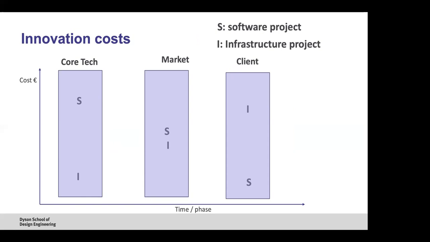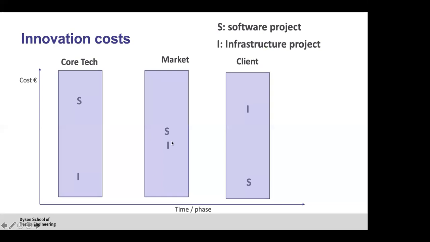But the cost of such projects, the approach to innovation is very different. So in software projects, you will have a very high cost at the beginning, right? When you're developing the algorithms, you need to include things like collecting the data that you use to train the algorithms. That's a huge cost. Then you need to do the training, customizing, figuring out which classification algorithm is the best, and then build big infrastructure or big software systems from there.